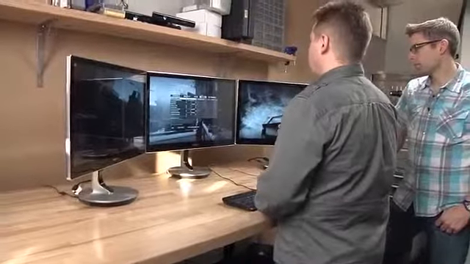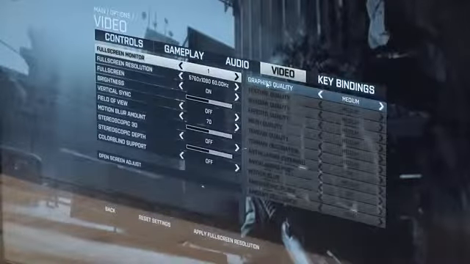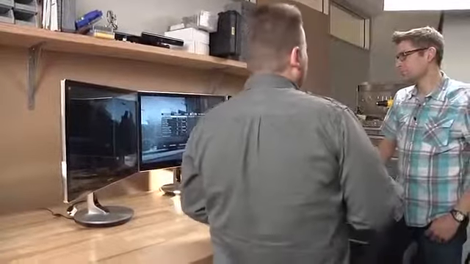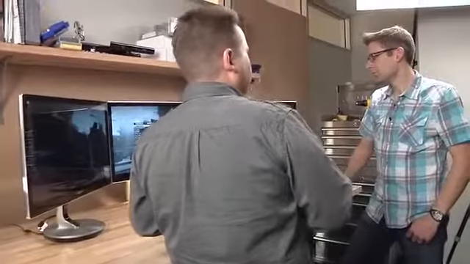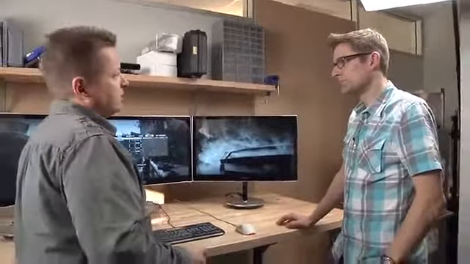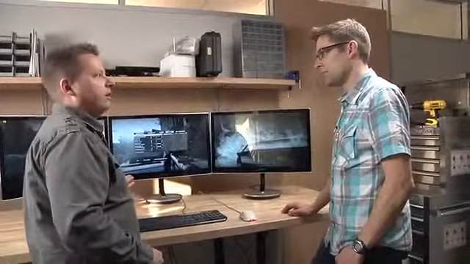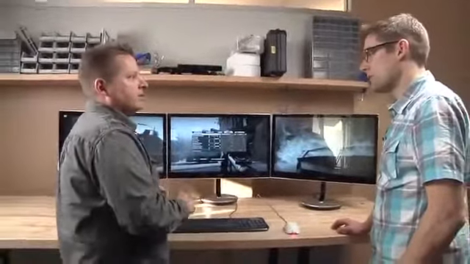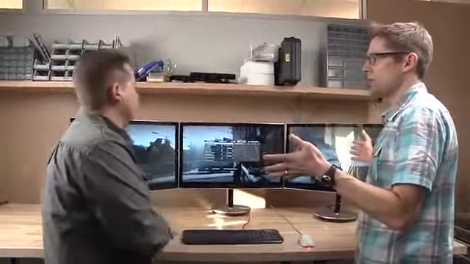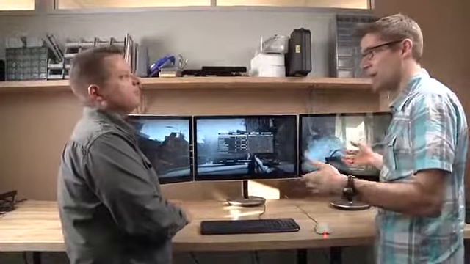So you can see here that we've got the full screen resolution set to 5760 by 1080. Now this is amazing. This is running at 60 hertz. So the monitors are running at 60 hertz. What we're going to try to do here is get our graphics quality set so that the game gives us about 60 frames per second on the refresh, because anything over that is just kind of overkill. It's going to be extra, and we won't be able to discern that from looking at the monitors anyway, so probably better to get better graphics quality that ends up coming in around 60 frames per second. So we're running a huge resolution here, and we've got a really awesome DirectX 11 game with HDR lighting and all sorts of cool stuff.